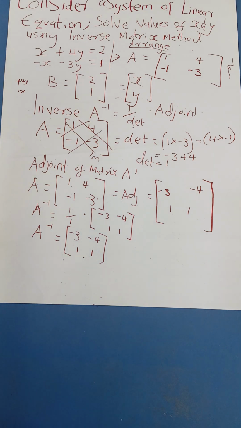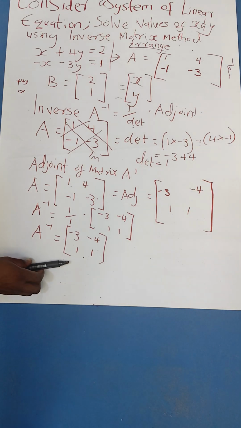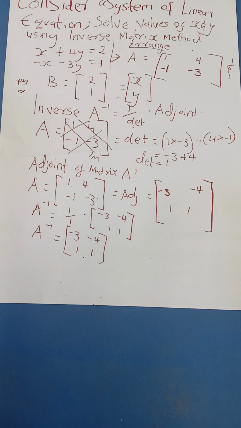If you have learned very well and understood up to the inverse, I guarantee you have your 5 marks already in hand. If you want to look for another 5 marks, just follow the next step and you are going to collect all 10 marks. Now, let us see how we can get the values of x and y. With our inverse, let us move to the next part and see how we will multiply.